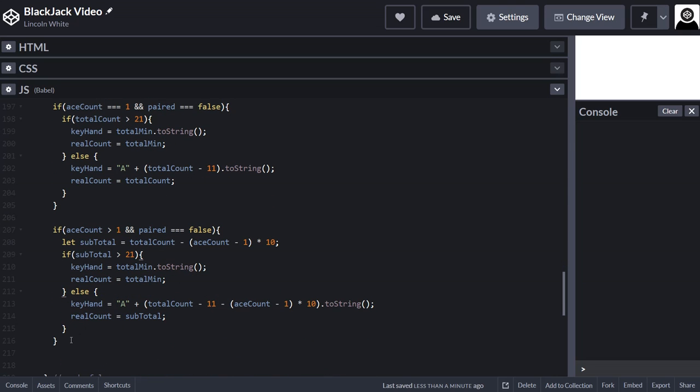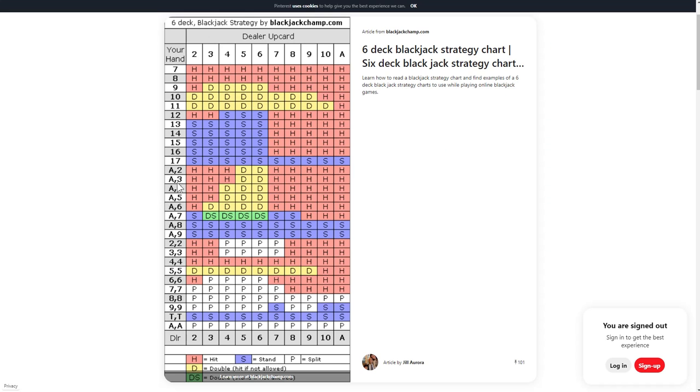Okay, so this is it now. We've covered all cases of cards on here. If you got aces, you got paired, or if you haven't got aces, or this here also covers when your ace can only be a 1. Okay, like if you got 10 and 5 and you got an ace, that is 16. However, that ace is only a 1, so it's not going to be counted as here.